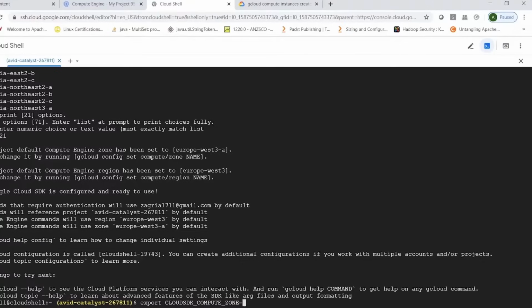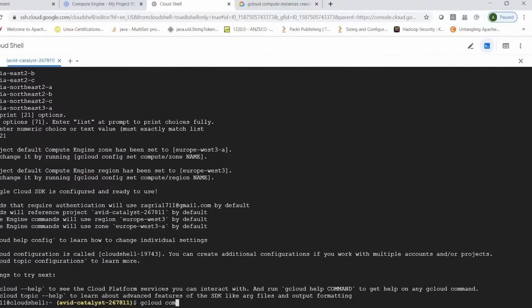Now that is when you have your Cloud SDK set up on your Linux machine or on a Windows machine, and you would want to specifically set a zone and a region for all your compute related resources. So we don't need to do that. The default settings are already given here, right? And what we can do is start by quickly looking into gcloud compute instances options.